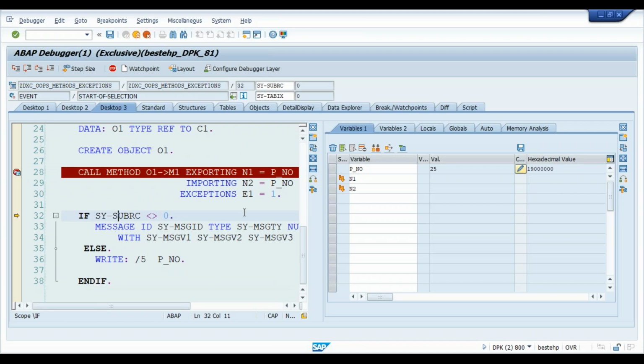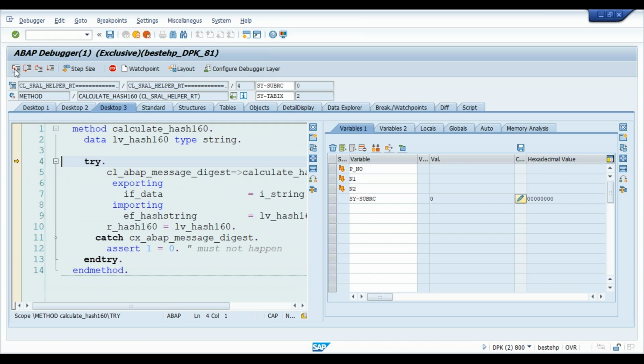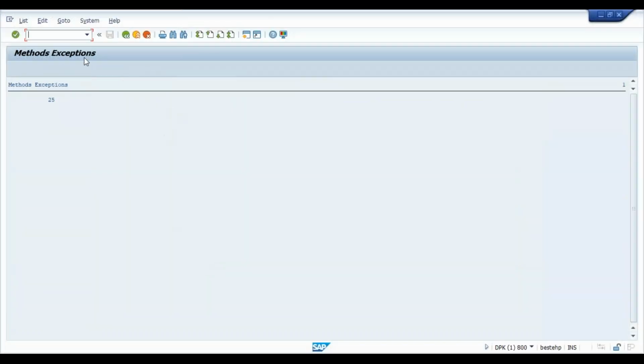Now it comes here, the sy-subrc value is 0, so this message will not get triggered. Execute, and you will get this as 20.